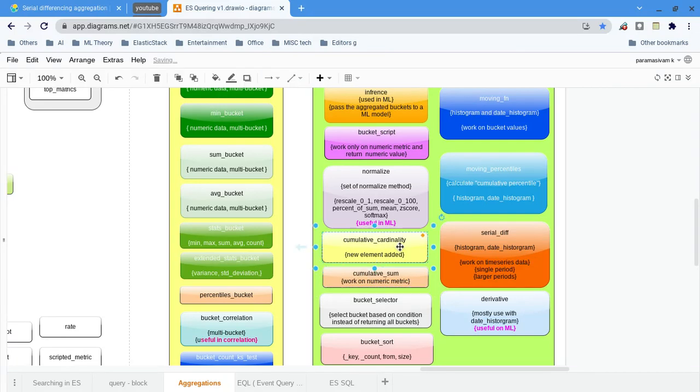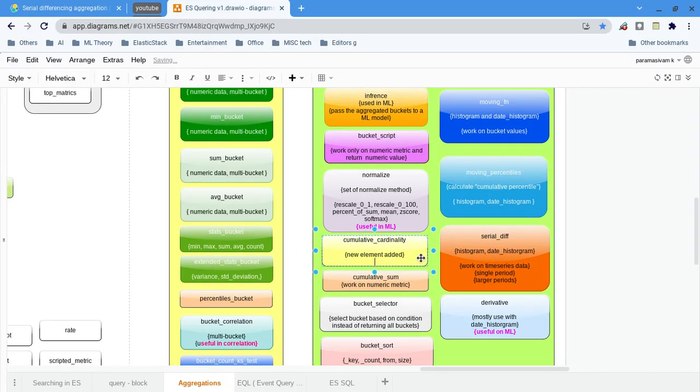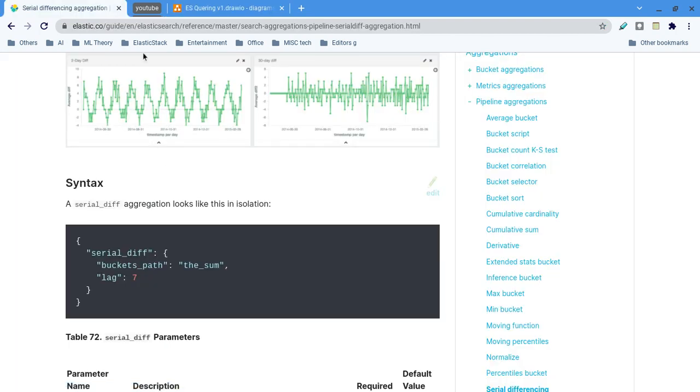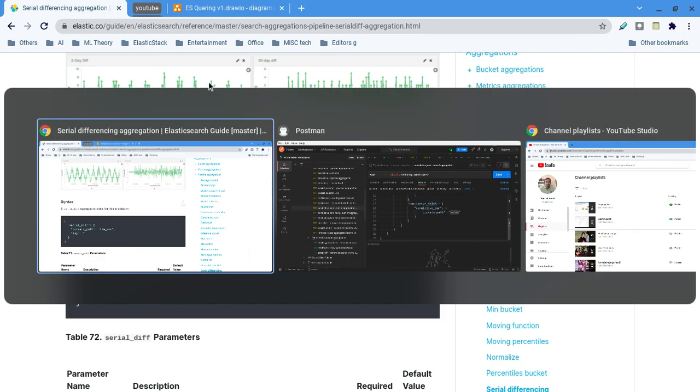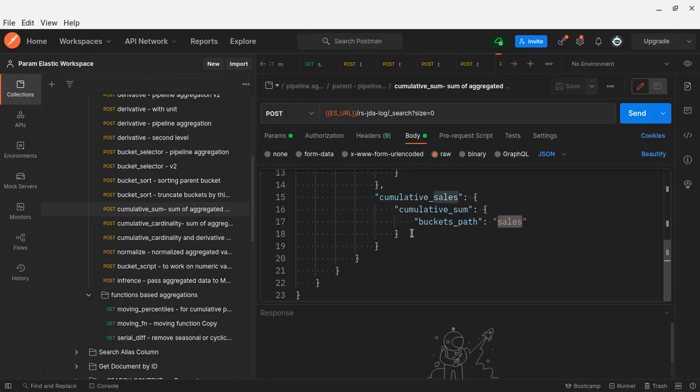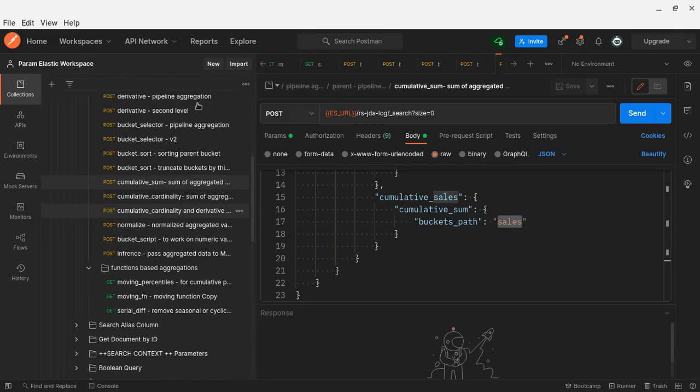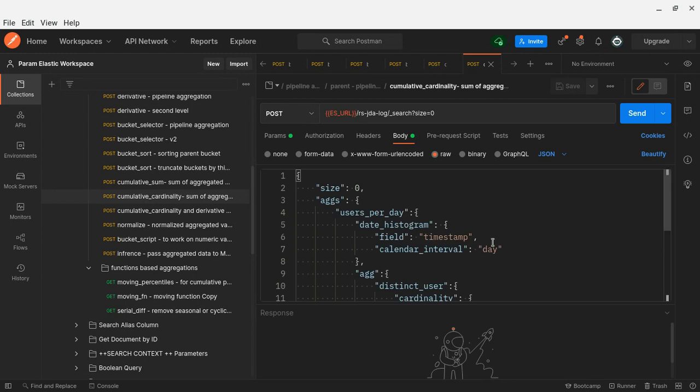This also works with numeric metrics. We were seeing that, where is Postman, yeah. Then cumulative cardinality, of course, you can understand that difference.